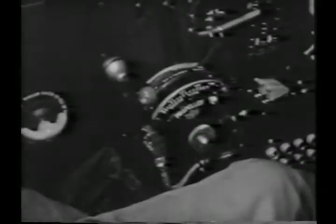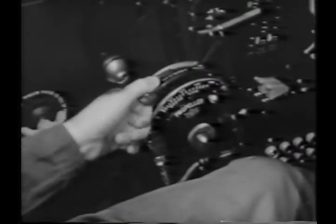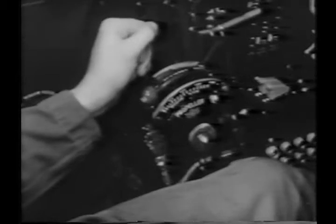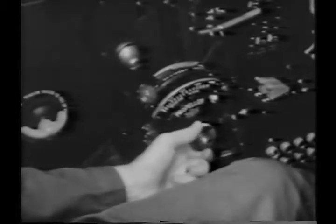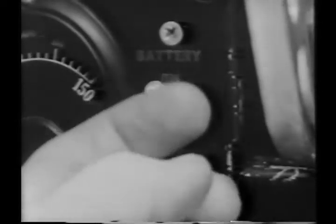Then, on the throttle quadrant, be sure the mixture control is in idle cutoff. The prop governor is placed full forward to low pitch or high RPM, and the throttle is cracked open about 3/4 of an inch. On the side of the quadrant is a tension adjustment. Be sure you have a firm feel to all three of your controls to prevent them from creeping. Turn on the battery and generator.